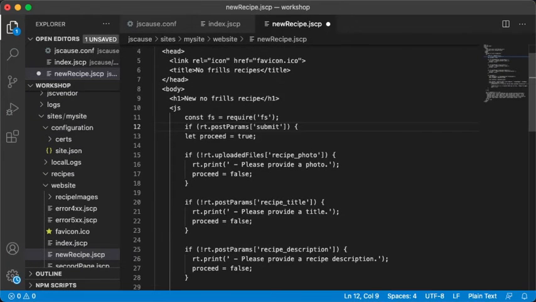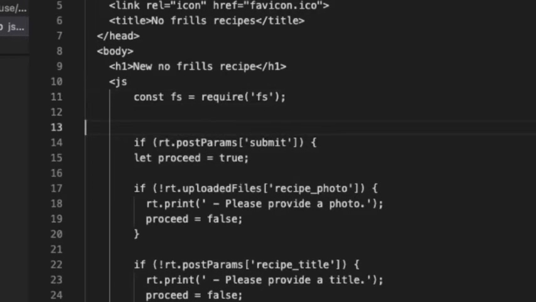Anyway, we'll store the recipe data in a text file with the same name as the recipe photo with a txt file extension. And for that, we'll extract the name of the photo without whatever extension it came with. We'll use a regular expression for that. So we are going to use this one, which essentially means match a string that has a dot in it and remember everything that comes before the last dot.